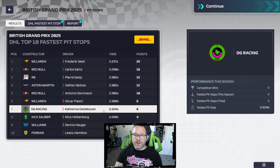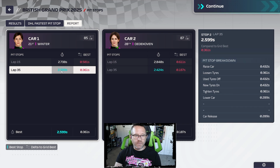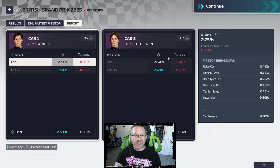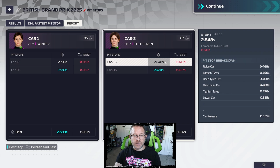No sooner do I say we haven't had a single race where we've gotten into the points in the fastest pit stop. We have our first of the year. Oudekhoven had a 2.424. Not the greatest stop we've had this season, but for the race, it was good. Just a little over a tenth faster than what our average is. We had 1 stop that was just a hair below what our average is, and 2 slow stops, well off the pace.